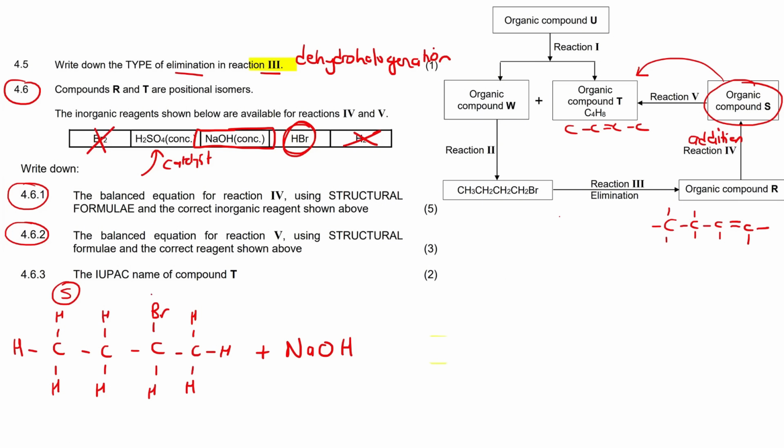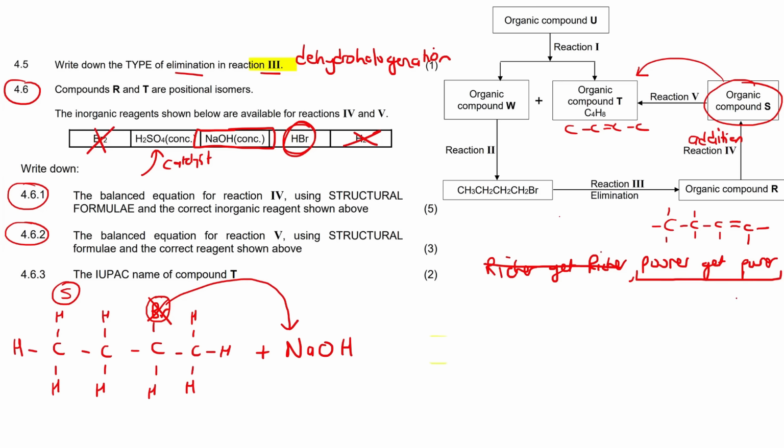And so what happens is that we are definitely going to eliminate this Br over here, okay? And that would actually eventually go and link up with this Na. And then we're going to lose a hydrogen. But now we need to use Zaitsev's rule. So remember the riddle, the richer get richer and the poorer get poorer. Now, because we are doing elimination now, we're not going to focus on this one. We're rather going to focus on this part here, which is Zaitsev's rule, which says that the poorer get poorer.